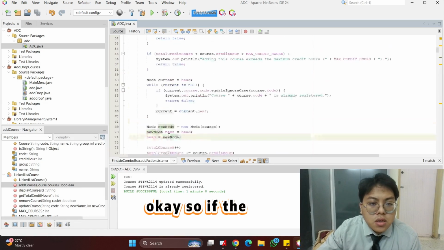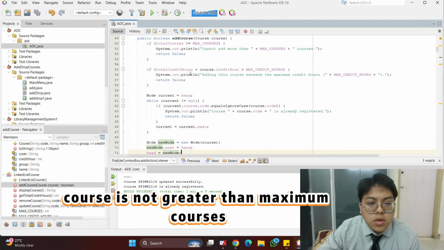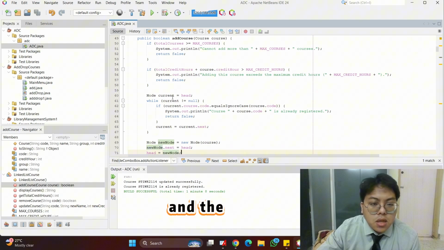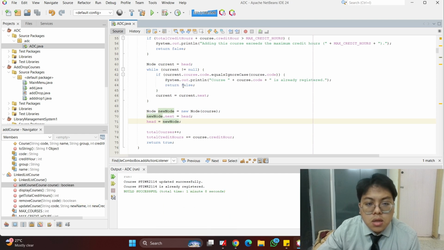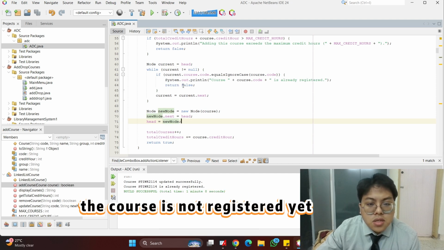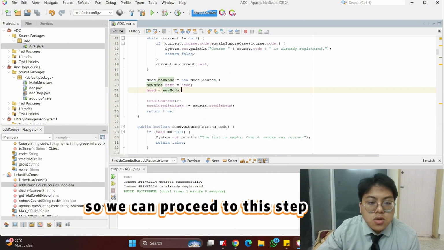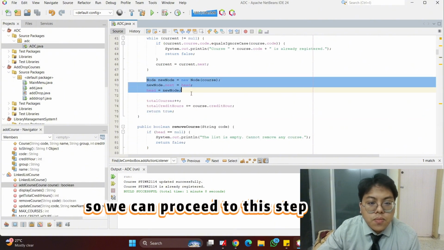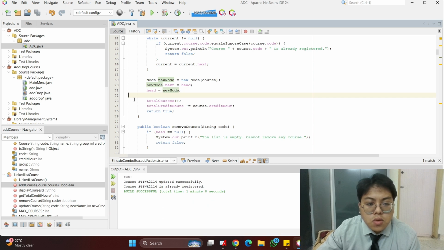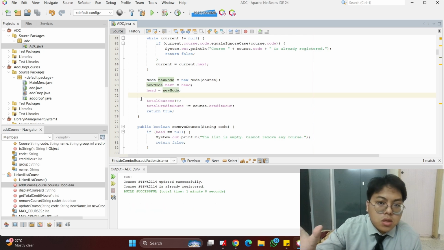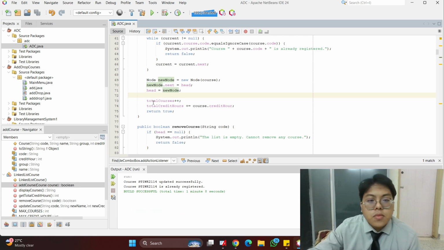Okay, so if the course is not greater than maximum courses and the total credit hour is not greater than 21 and the course is not registered yet, we can proceed to this step. We set the new node to the head and head equal to new node, which means we add the new course to the top.